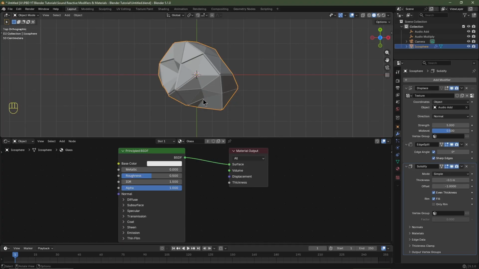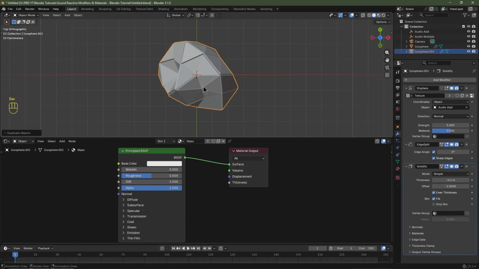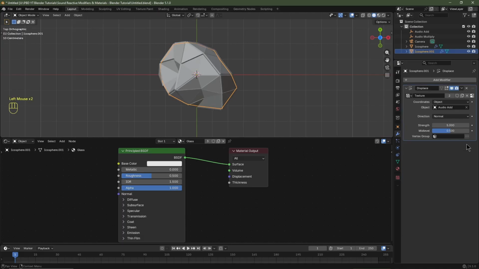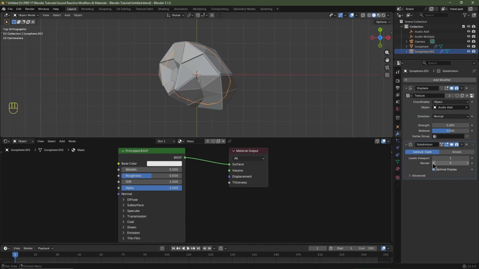In my 3D viewport, I'm going to hit Shift D to duplicate. I'll escape it back to its original location. I'll then go to my modifier stack over here. I'm going to delete the edge split modifier. I'm going to delete the solidify modifier. I'll then click add modifier. We go generate and we'll choose subdivision surface. I'm going to set the levels for the viewport and the render to level 1. In my 3D viewport, I'm going to hit S .5.